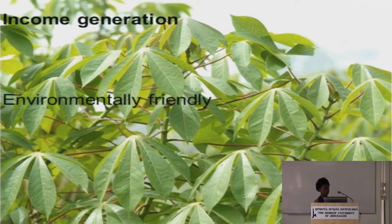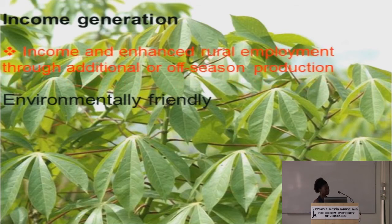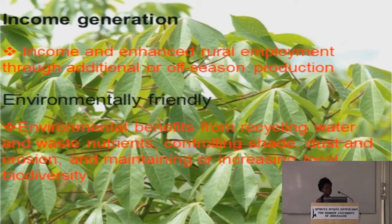And also the surplus can generate income for the family. And also it's environmentally friendly, because it's on a small scale. Mostly there is a reduction in the use of herbicides, as we saw from Professor Baug's lecture yesterday. Herbicides are a very big problem in the world, because there is misuse and overuse of pesticides. So just in the home, they don't really need to use so much pesticide. And also they can use recycled water, like water they use in their kitchen. They do not really need to use very high quality water, and not really low quality either, but at least after washing their bowls, they can use the water to water the plants, and so it becomes very environmentally friendly.